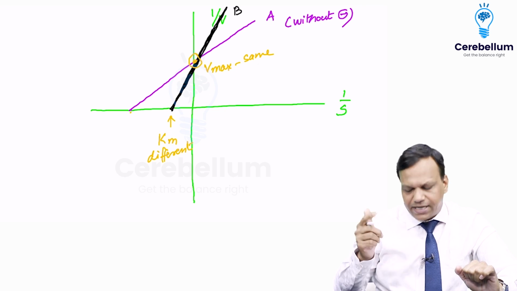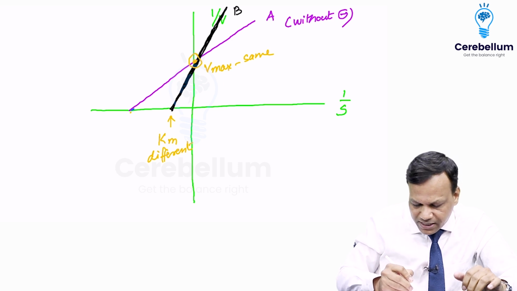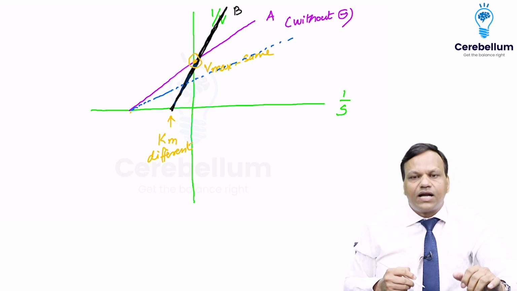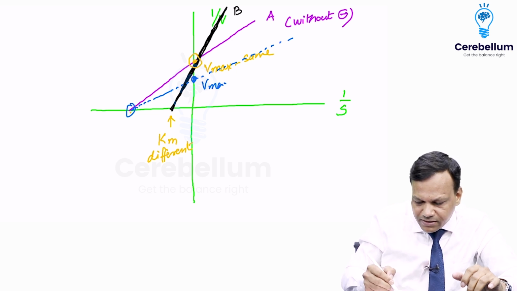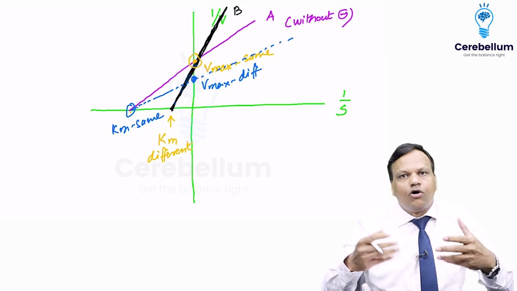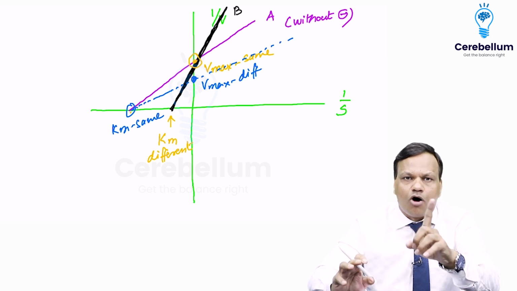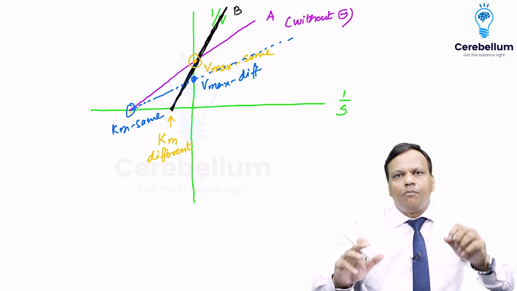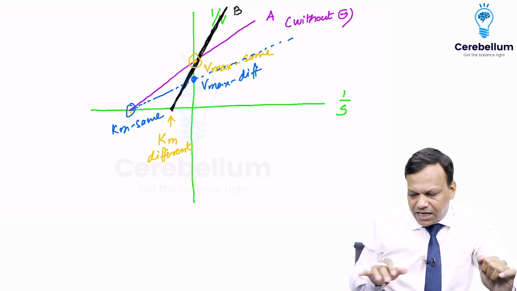Similarly, if they give a graph where Vmax changes but Km does not change, like the graph is like this. If the graph is like this, the Km is same, but Vmax is different. So when the Vmax is different and Km is same, this type of graph will be non-competitive inhibitor. So very easy to remember. Just see which point is common. If Km is common, it will be non-competitive inhibitor. If Vmax is common, it will be competitive inhibitor. It's as simple as that. Okay. So that is important about the enzyme inhibitors.